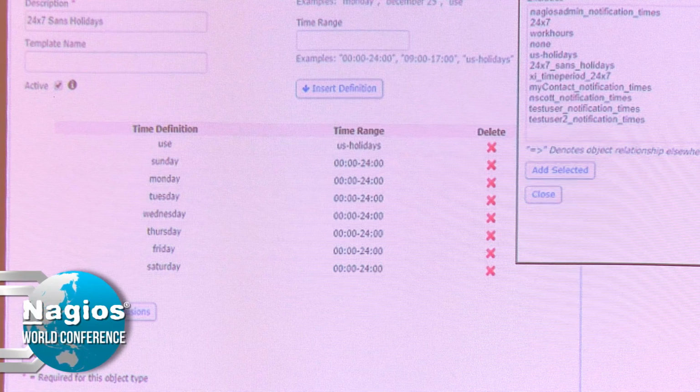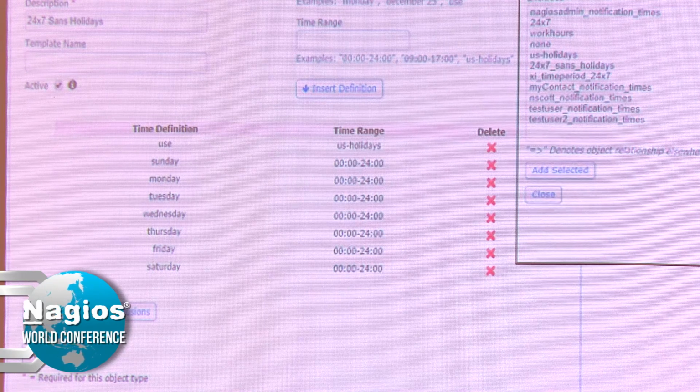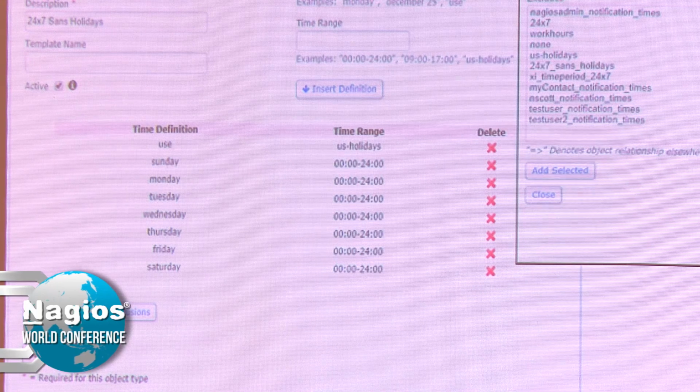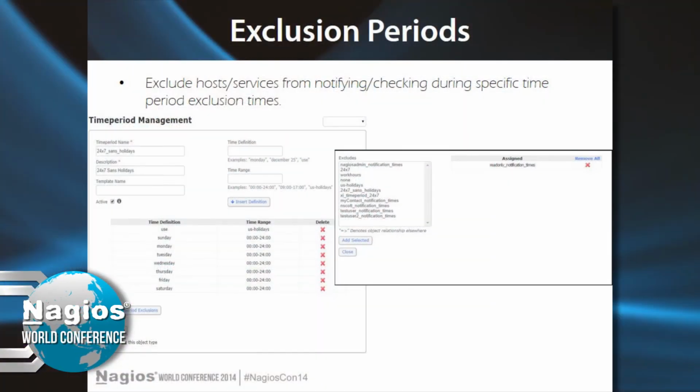So you can kind of carve out times within your time periods to exclude, whatever you've got this time period defined on. So for instance, your escalations or your notification times for different contacts, groups, check period times, etc.